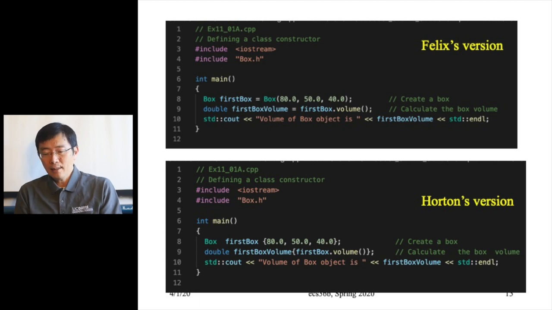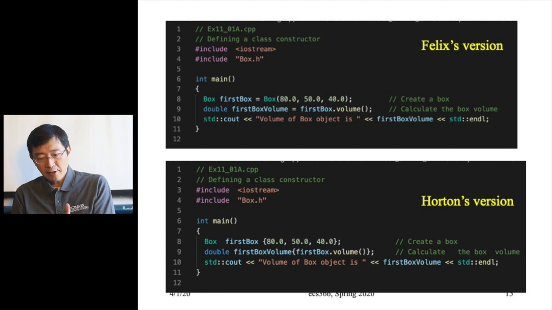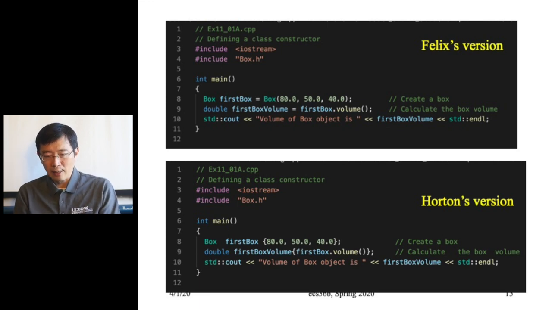All right, so the top one I will call a traditional way to construct an object. Essentially I'm writing Box firstBox. The first Box in line number 8 represents the type of the object, so it's a class name, Box. And the second one, of course, is the variable name, firstBox. That's okay. Then there's an equal sign. But the next Box, which I have only in the top, not on the bottom, represents a constructor. So I make an explicit call to the constructor, just like a function call. I'm treating that Box as a constructor.